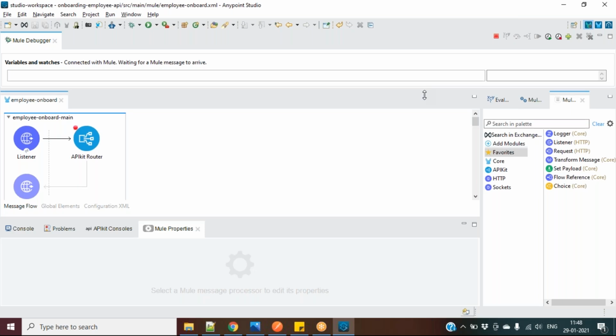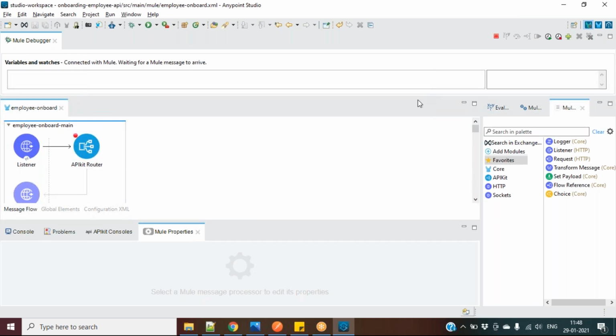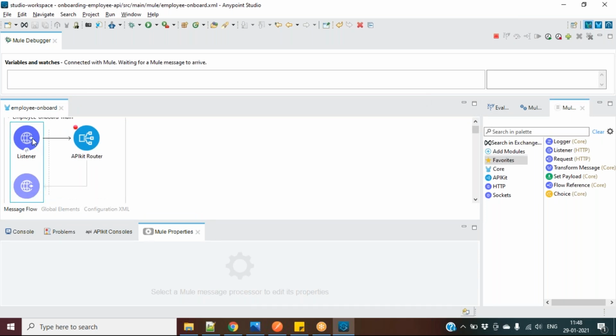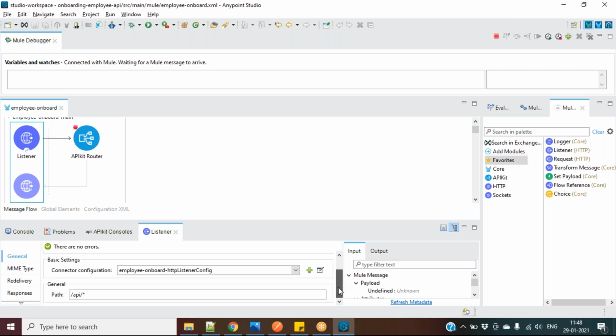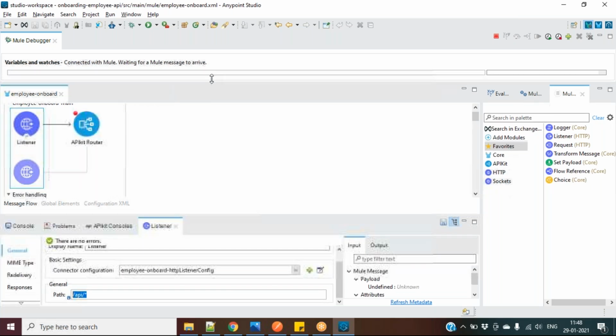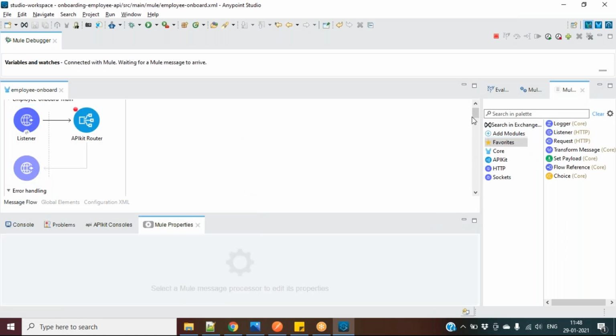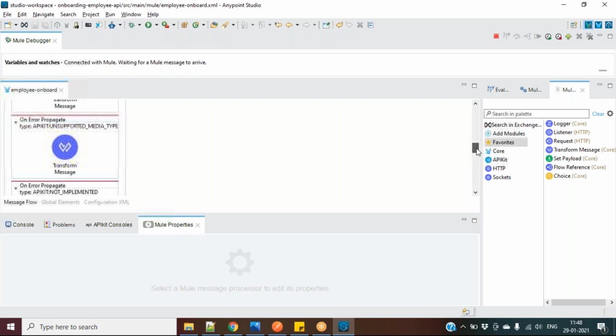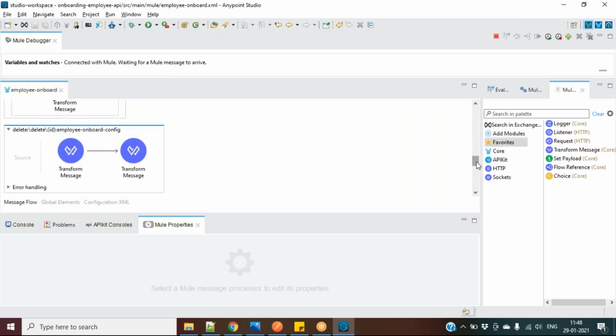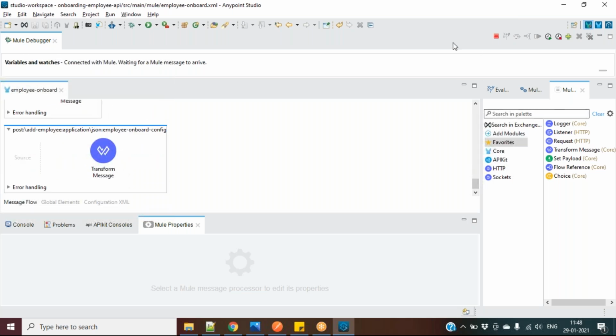Even if you want to create multiple APIs in a single project, we have to keep different listeners. It means we have to keep different path names, and in the trigger configuration, in the subpath, we have to give different URLs. We have to keep multiple listeners. To avoid all those things, we can use this approach so that everything will be created automatically for us. Any questions?